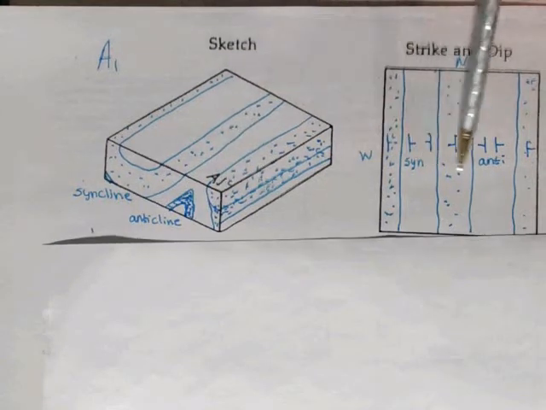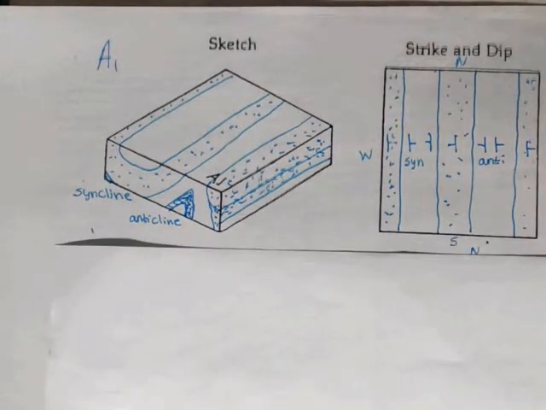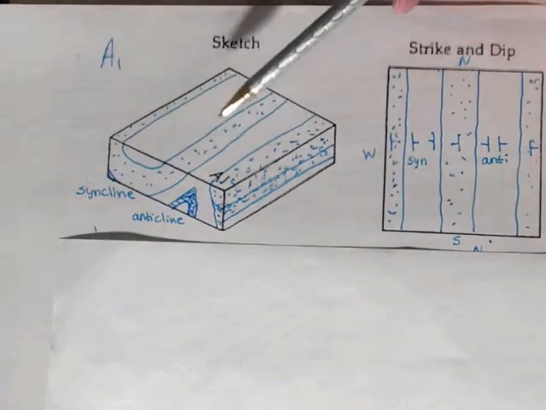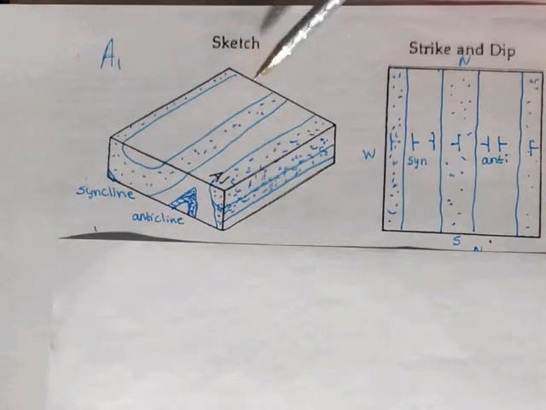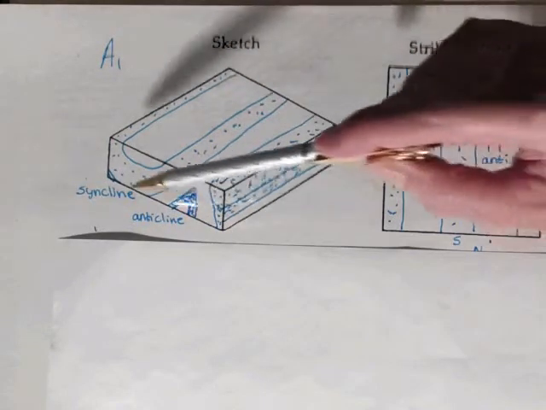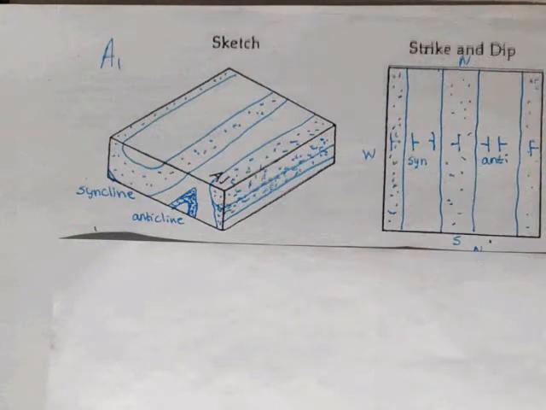Because if you're just looking at the top view, you can't make out that that is arched or down warped. So we do need a little bit of that side view in there. So the name of our structure would be syncline, anticline. It's actually two structures. But in nature, they follow one another because of that force coming in on them. It actually will get that wave-like undulation happening.